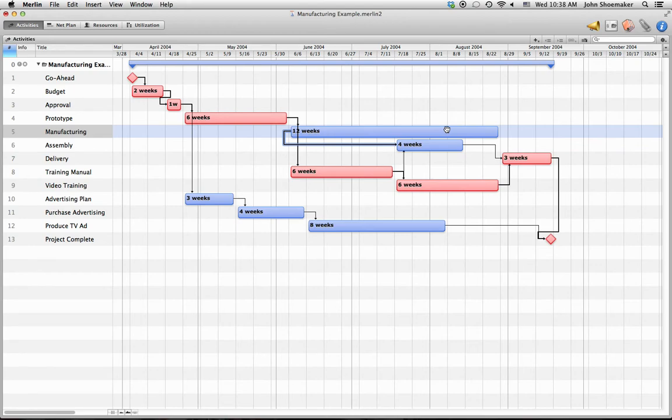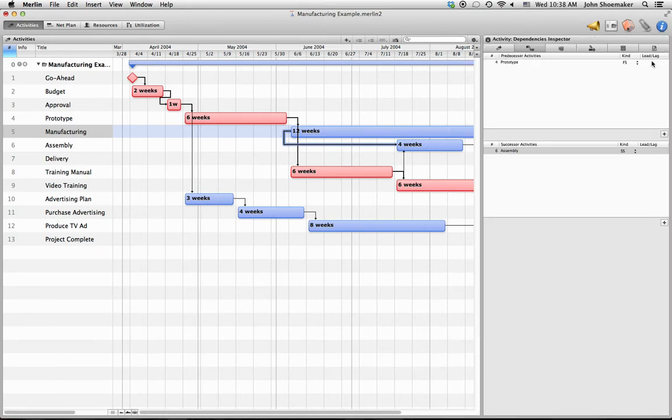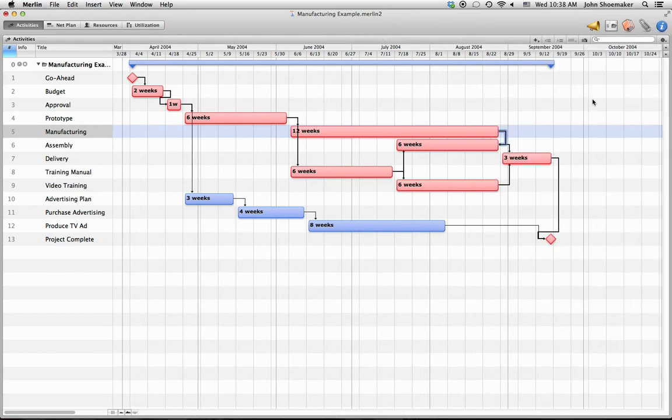Do we have another option? The answer is yes, we do. And that is where we could change this from a start to start to a finish to finish. And now assembly finishes at the same time as manufacturing.